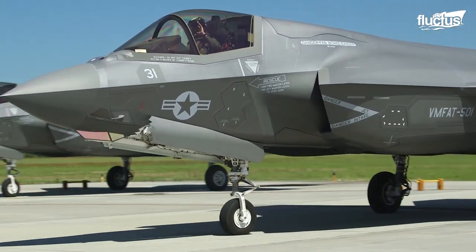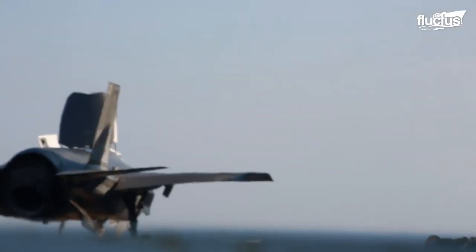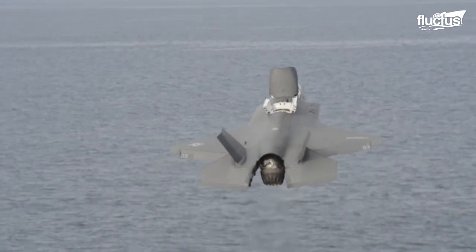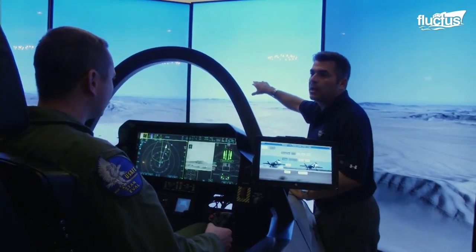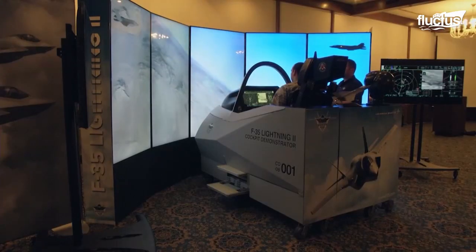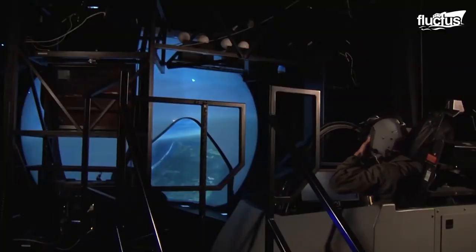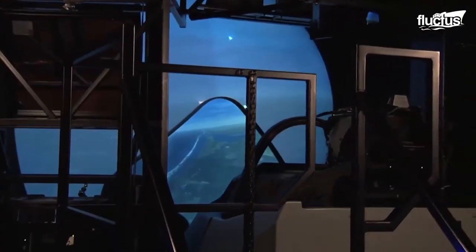The F-35 is a very lethal and resilient aircraft that gives pilots an advantage over the enemy. Pilots are subjected to training that mimics their combat environments and how well to operate the stealth aircraft from the deck of ships. Part of the student's pilot training includes achieving nearly a year of training within the classroom and simulated environments, providing critical skills to improve readiness across F-35 mission areas.